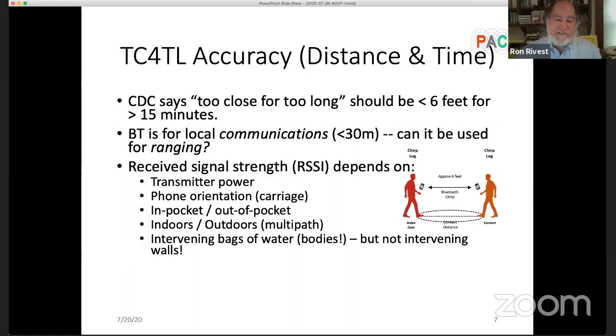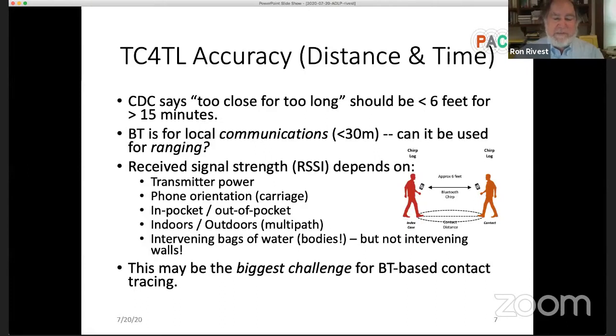Perhaps one of the more important questions is, where is the person's body relative to their phone? These signals do not go through water very well, and people are just big bags of water. So that's an issue. It could make you seem much further away than you are, if the body's in the way. But walls, on the other hand, tend not to absorb this signal. So you can't tell if two people are within 6 feet of each other but happen to be on different sides of a wall. And there's no way of detecting mask wearing and other things like that, which probably should factor into these kinds of things. So this may be the biggest technical challenge for Bluetooth-based contact tracing: how to measure distance.